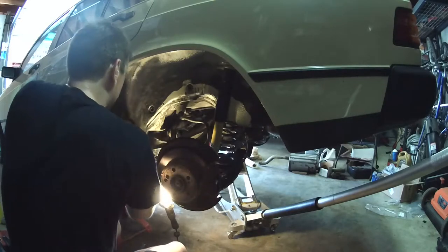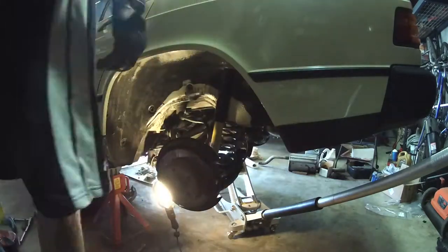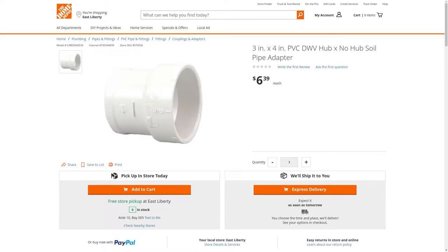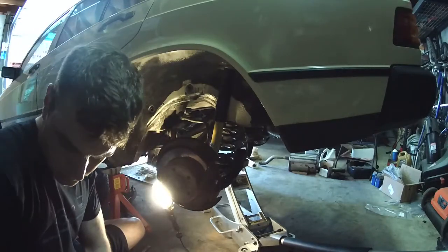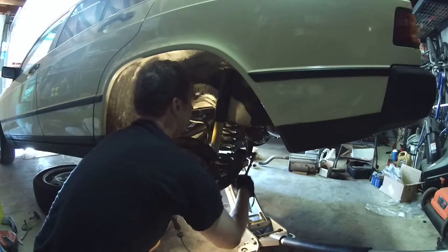There it goes. I tried to do that and I couldn't get it out, so I went and found this piece at Home Depot — a 4-inch pipe adapter. There's a shorter one too. Those have a 4-inch inside diameter exactly, so those are the right size. You could take the bushing with you to the hardware store to make sure, but a lot of the other PVC fittings are more like four and a quarter and I think those are too big. You have to take about a 120-degree chunk out for it to fit flush against the subframe, and with the larger one it'll interfere with the lower control arm — that little bracket that pops out where the plastic piece screws into.